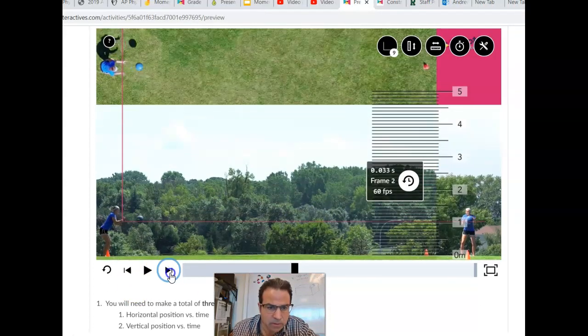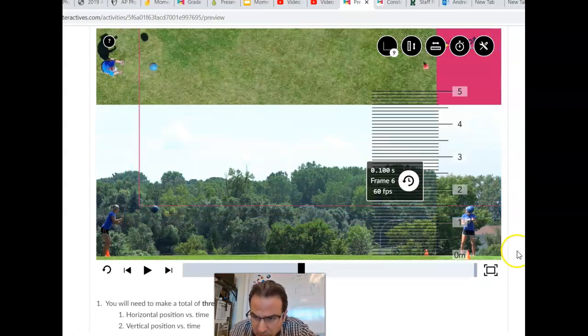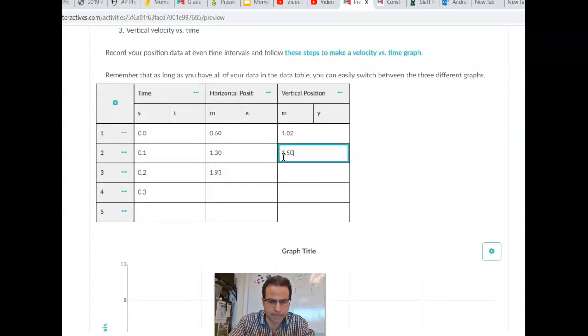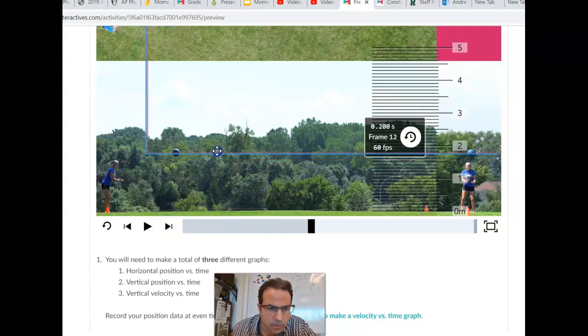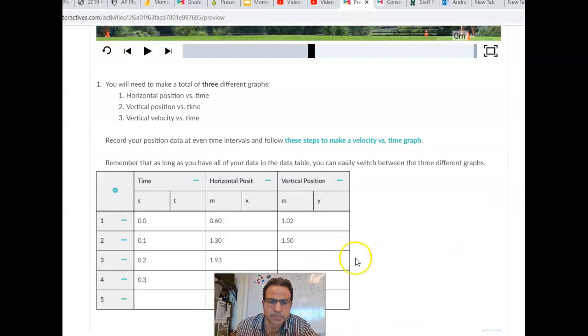Let's go ahead up to 1/10 of a second. Just this line. I was using the top of the ball. So now I'm right on, looks like about 1.5. So since it's on the line, I'll say 1.50. Again, moving to the top of the ball, and I'm about at 1.92, let's say.